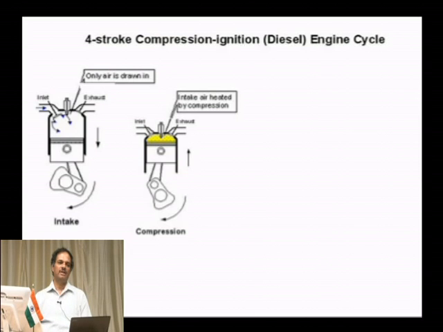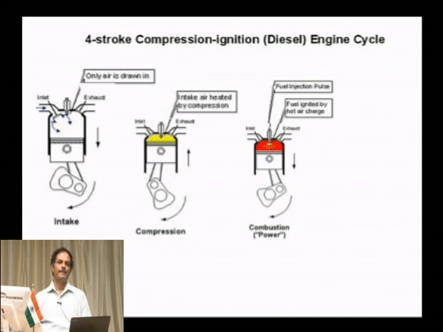After the intake, the piston moves from BDC to TDC and the air is compressed. It is the compression stroke. Then at the end of the compression, fuel is injected into the cylinder by an injector. That is another difference here. In the petrol engine, a spark plug is used to produce the spark to burn the fuel. Here the fuel is injected at the end of the compression stroke by an injector. Because of the very high temperature of the compressed air, the diesel will be ignited. So ignition of the fuel is due to the temperature produced by the compressed air. Therefore it is called a compression ignition engine, whereas the petrol engine is a spark ignition engine, because a spark is produced to burn the fuel.